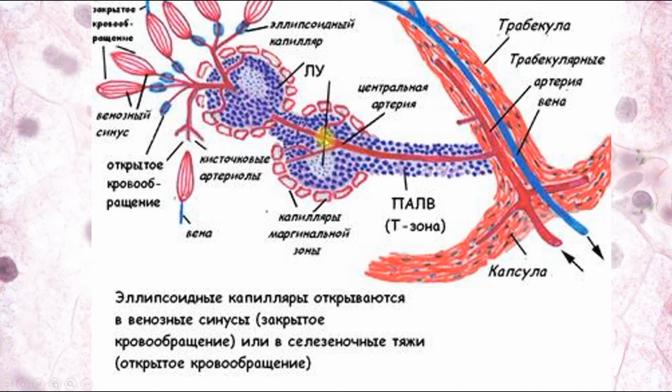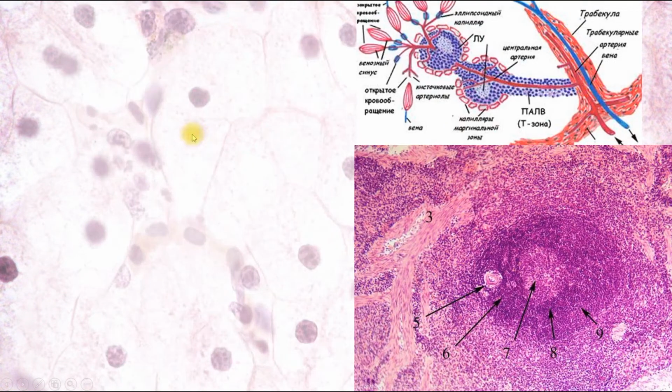And the central artery penetrates these follicles and exits from the follicles and is divided into short branches which are called penicillar arteries. And they are opened either in the splenic sinuses, some kind of capillary, or they are freely opened in the pulp of the spleen, and we will see how it is working. So here we can see a lymphatic follicle of the spleen. It surrounds the central artery. It's white pulp of the spleen, and you should know the structure of lymphatic follicles of the spleen.